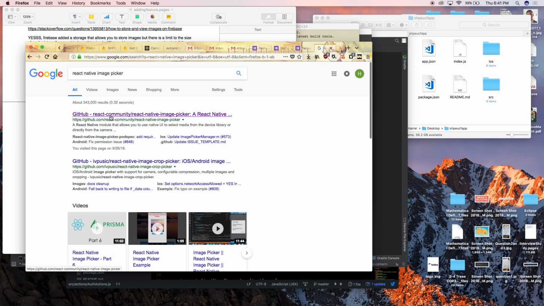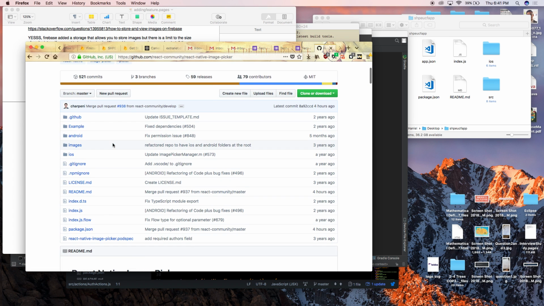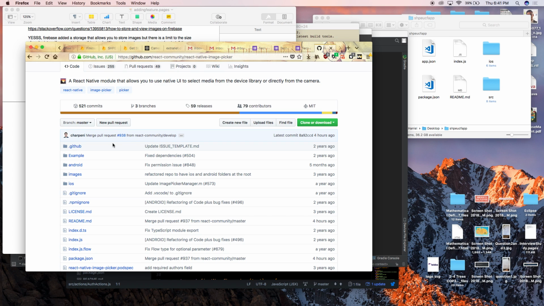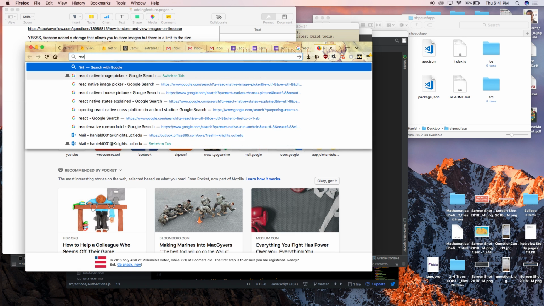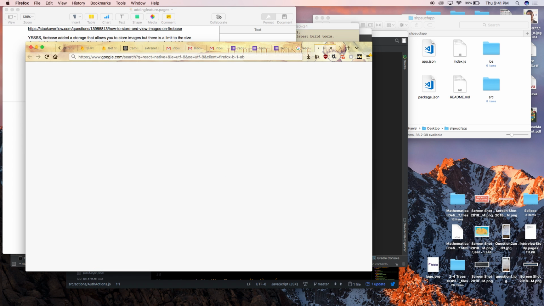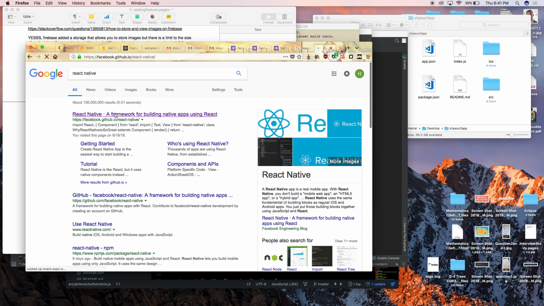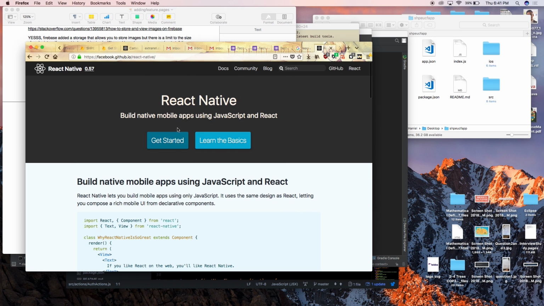and I pretty much found two things. I found this, which is a plugin that someone else made, and they added it to their GitHub, and it's now accessible to anyone who wants to use it, as open source projects. And I also found on the React Native website, I forgot what it was called, but if I go here, I can actually see it.